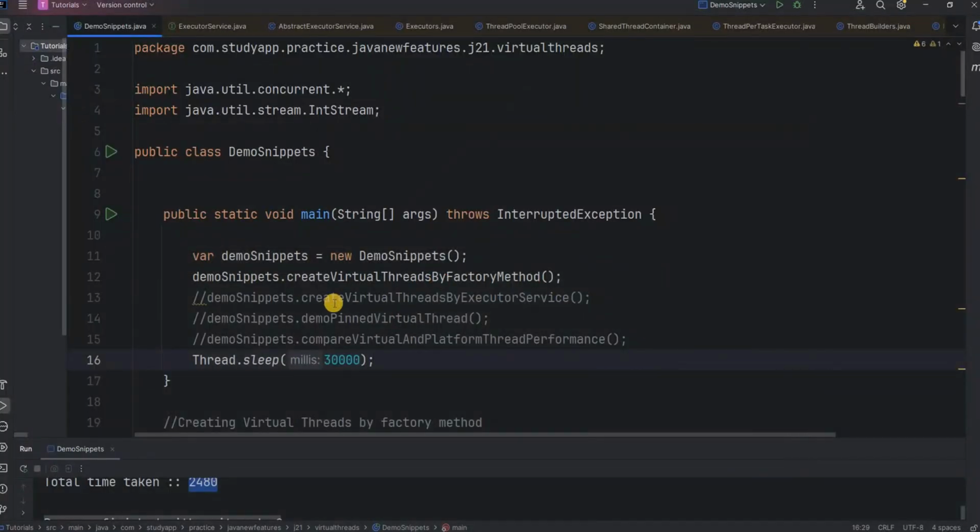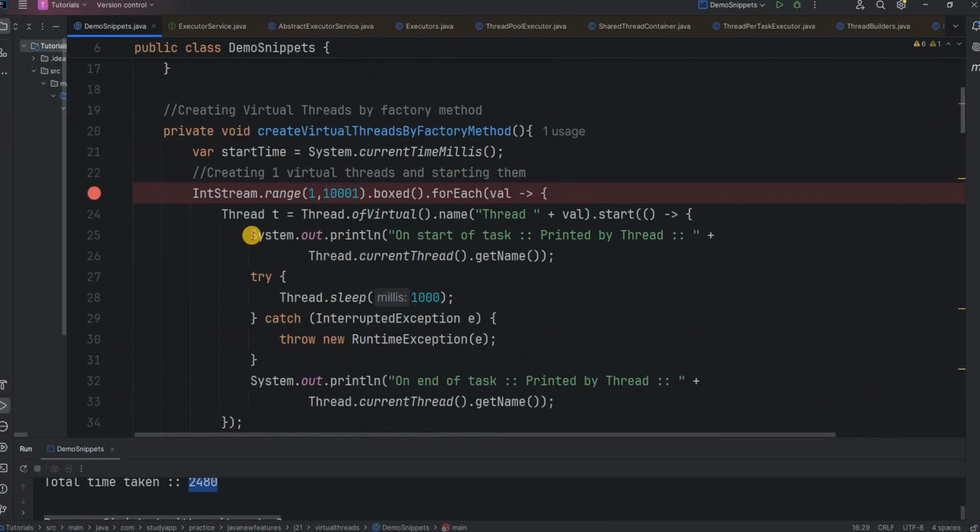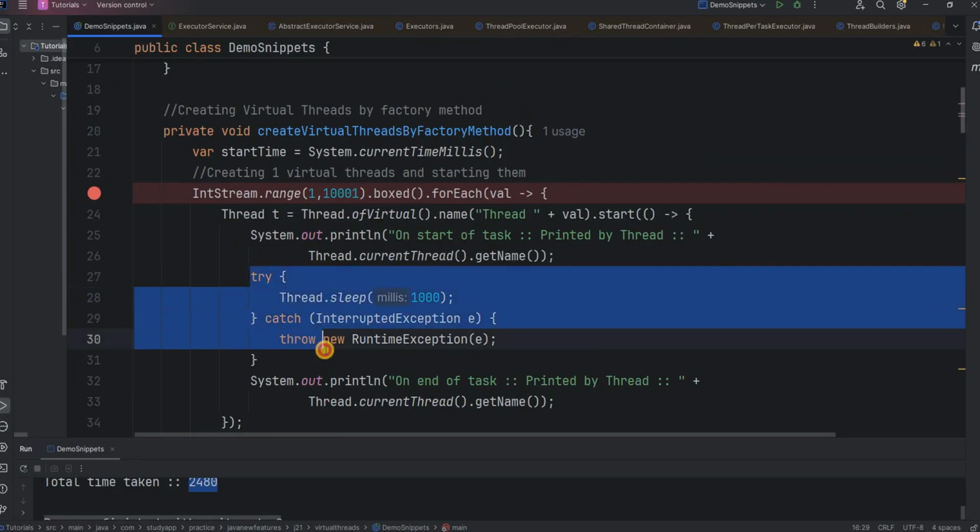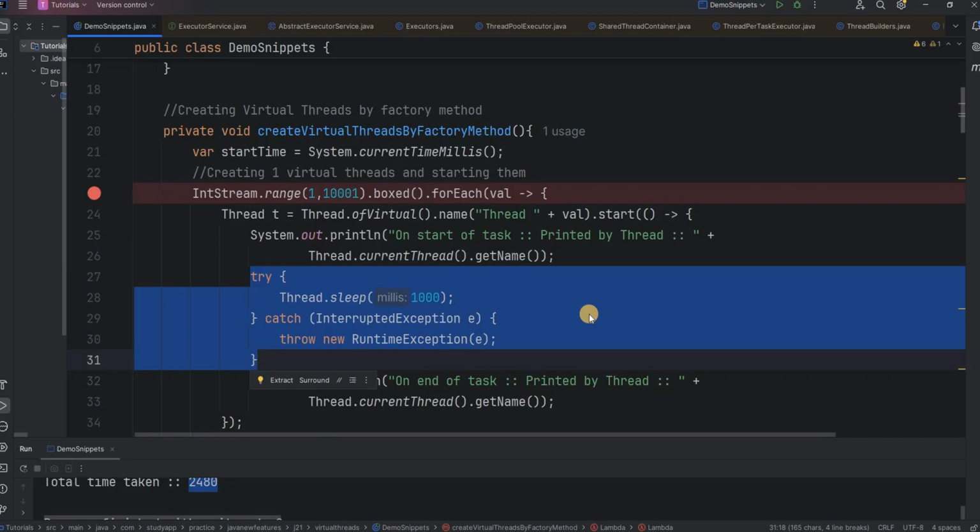As soon as my virtual thread entered a blocking operation, it was getting unmounted from the platform thread, and my platform thread was picking some other virtual thread for execution. So essentially, my platform threads were never idle.